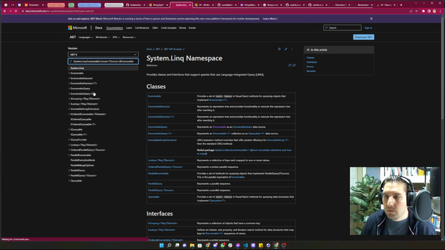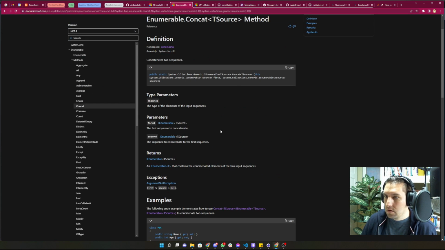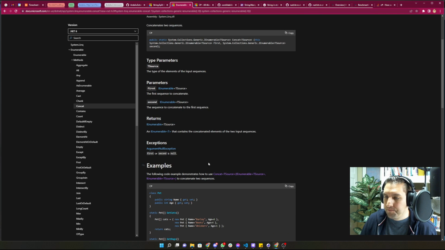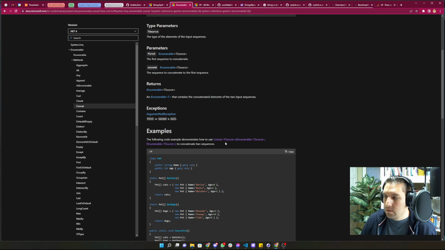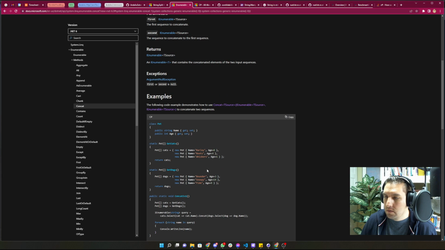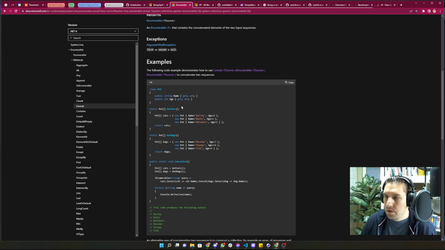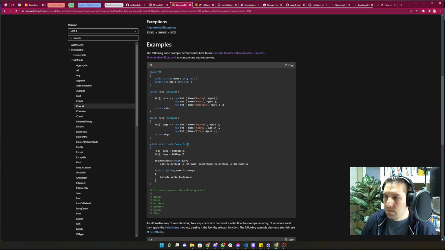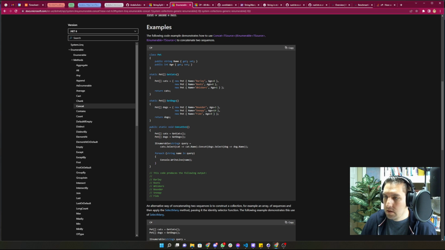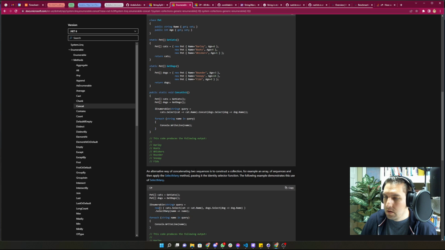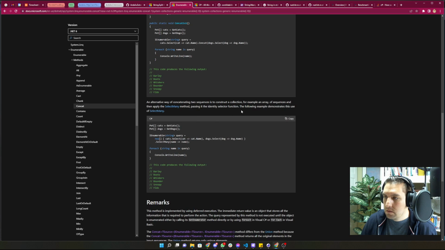Yes, this would be the one. Example, there's how to use Concat to concatenate two sequences. We've got an array of this, an array of that. Enumerable Concat, Select, Concat. A way to concatenate two sequences to construct a collection, for example, an array of sequences, and then apply it to many.